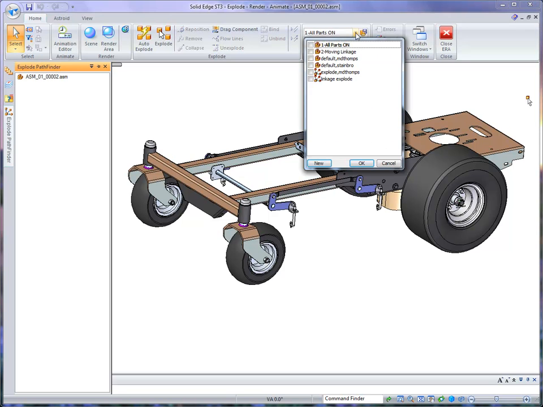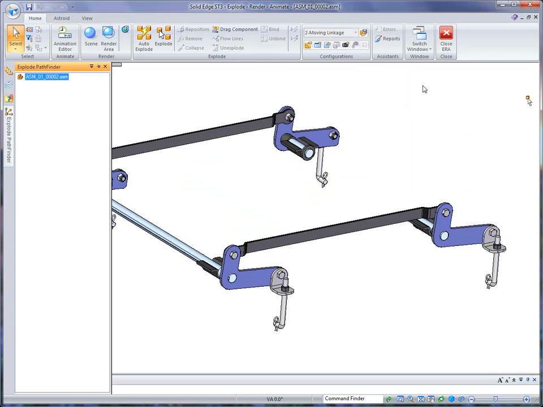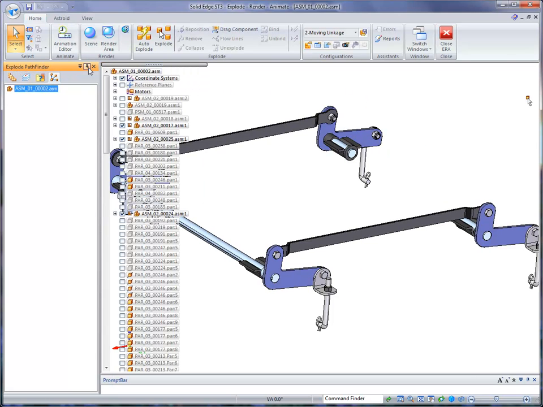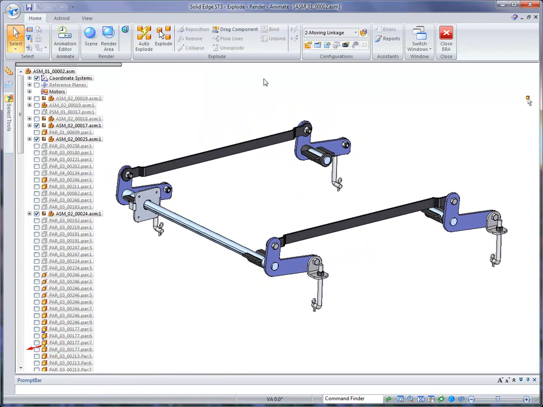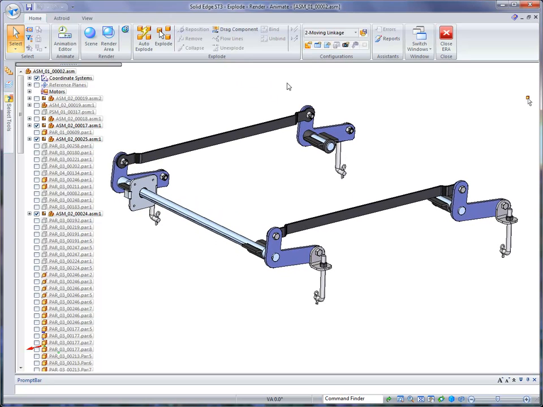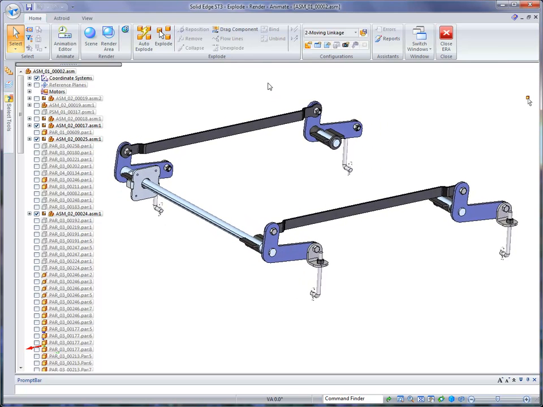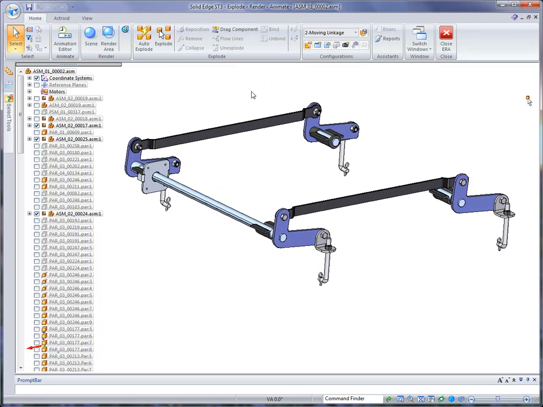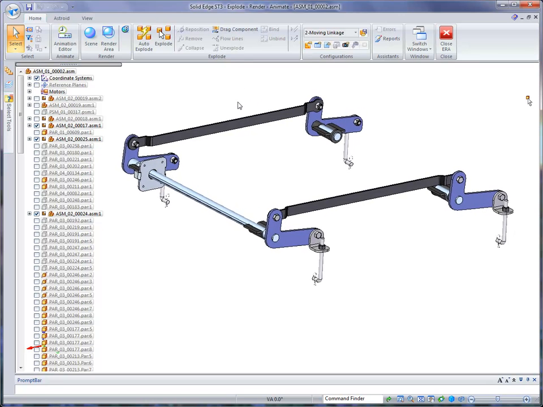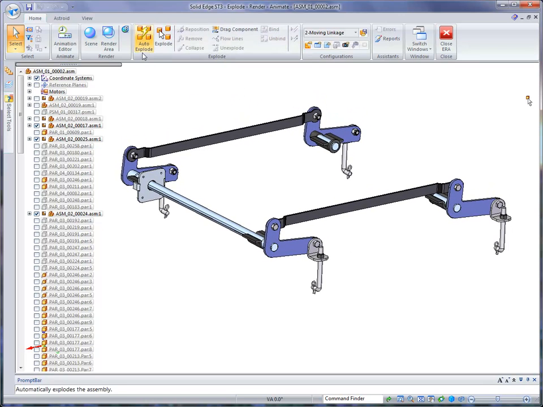Okay, and then we'll go to the moving linkage actually, and then the other thing that I think is important to see here is the rendering capabilities. And really the cool thing about rendering is that our users can use a rendering to create technical illustrations, create rendered images for company manuals. There's a lot of really nice capabilities where you can create some really nice rendering.